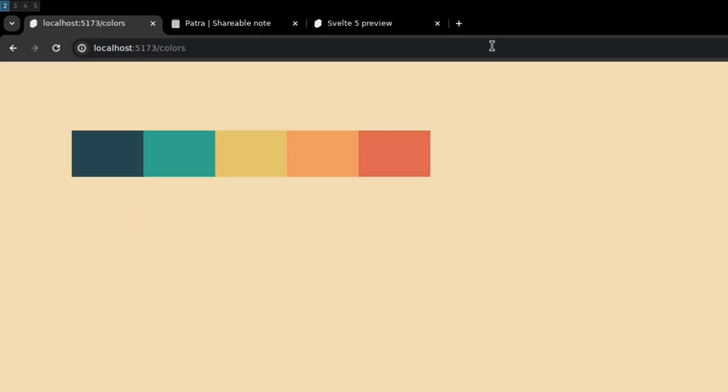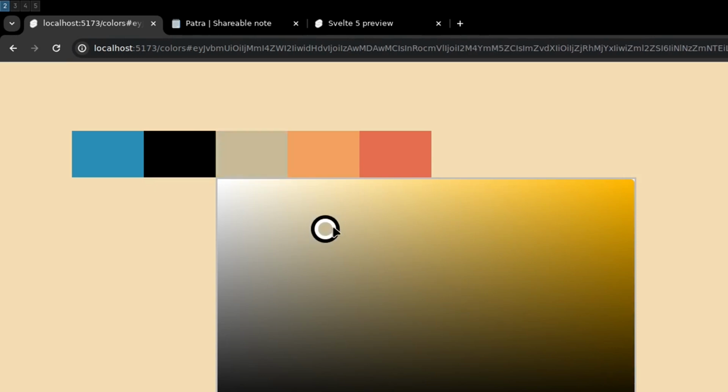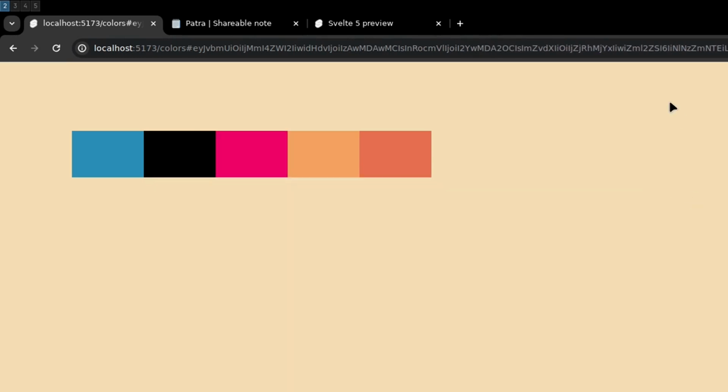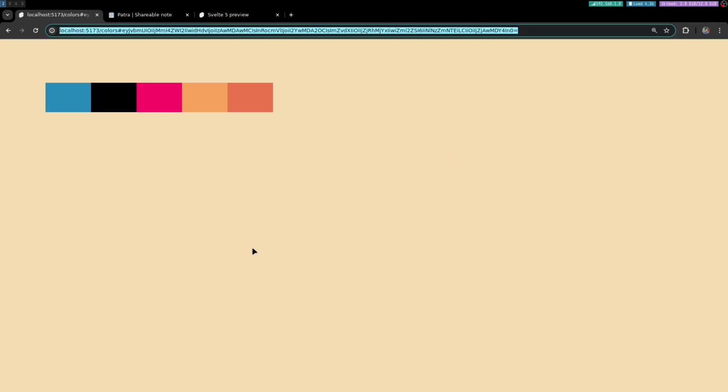But if you want something like some app where users can interact and change something, and here it is a color scheme that you can generate. So let's say I change it to something like this and it'll reflect there. So this is quite useful in cases like these. So let's say I do this. This is a weird color scheme. If I open it here, that will open the changed colors here. So it's very useful in these cases where you have an app where the user interacts and makes some changes, and you can track it in the URL itself. So if you want to connect it to the database when they save it, maybe you can save this string. I don't know, you can be creative with this. All right, so let's see how to do this.